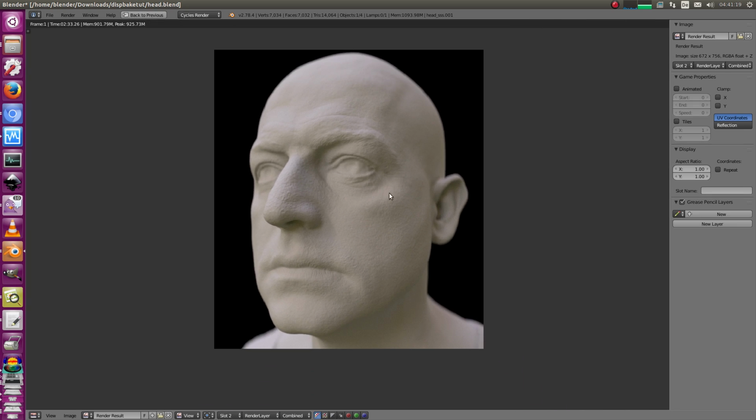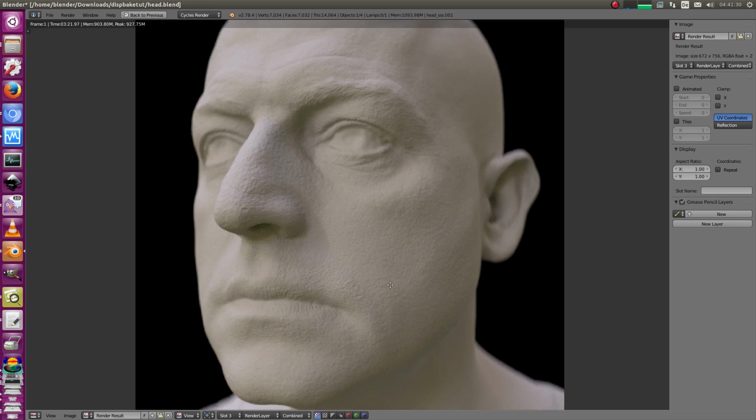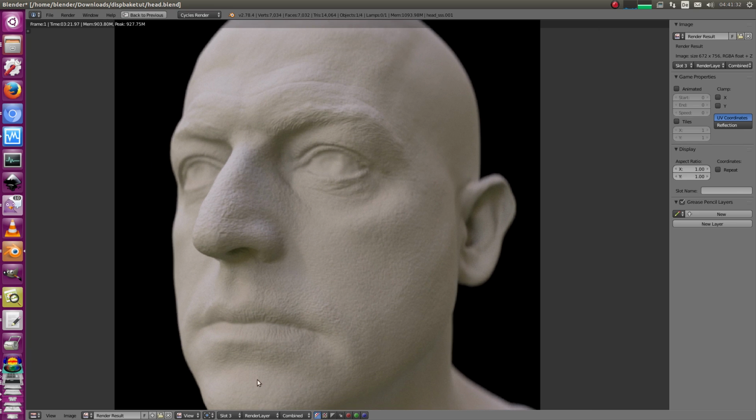But it has the same shape, right? It looks almost the same. There's not a big difference, and it's a little faster, 2 seconds. And then there's the both version, and this is quite slow. It's slower with bump mapping, but looks sharper because of the bump mapping, right? Let's compare this. You can see, looks quite good.